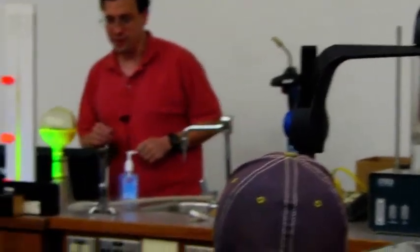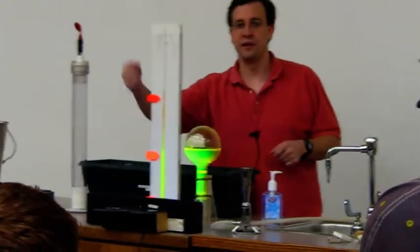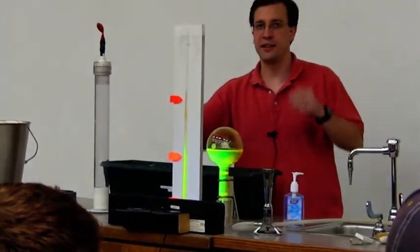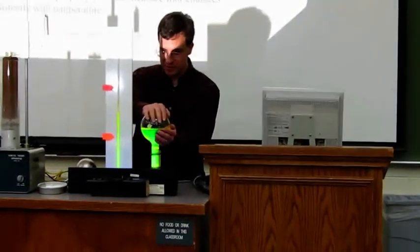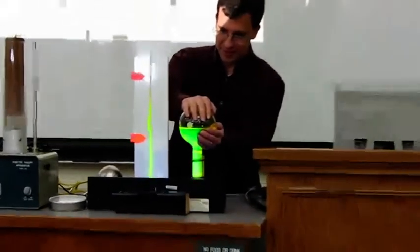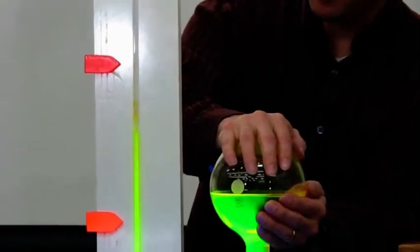Okay, here's the first one. This is kind of like a regular thermometer. The liquid inside expands when it heats up. Maybe I'll get it to go faster by warming up the liquid directly. Is it going up? Slowly going up.